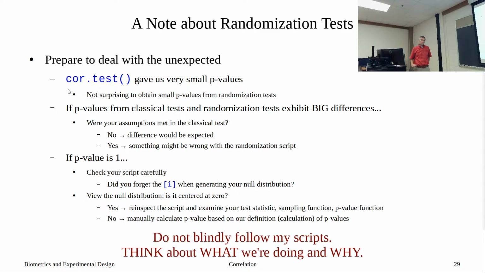All right, a couple notes. Prepare for the unexpected. If you run a permutation test and you get a really small p-value, you're going to be capped at however many iterations you run. So with 10,000, your smallest is going to be 1 in 10,000. If you ever get a p-value that's equal to 1, then check your scripts. Check your data set. Make sure you're working with the correct data set and the variables that you want.